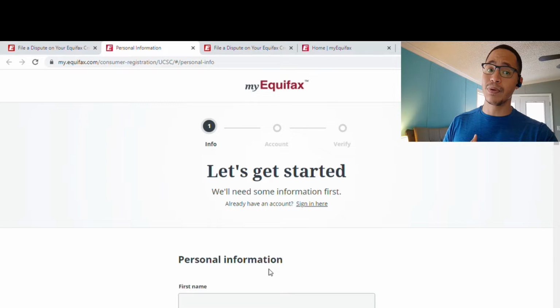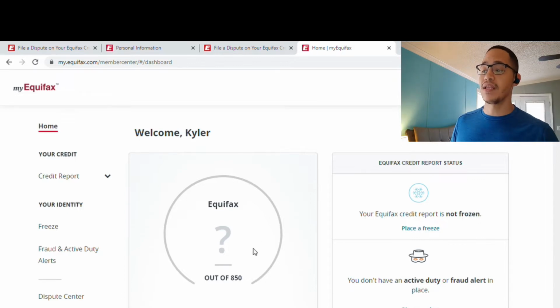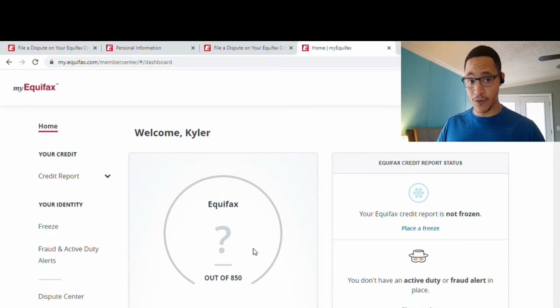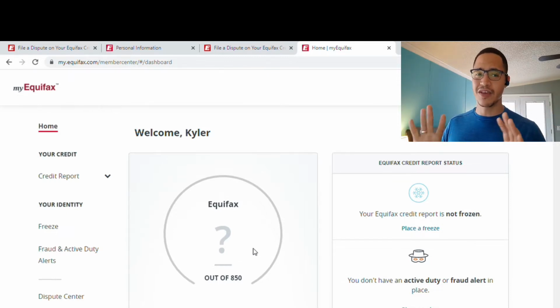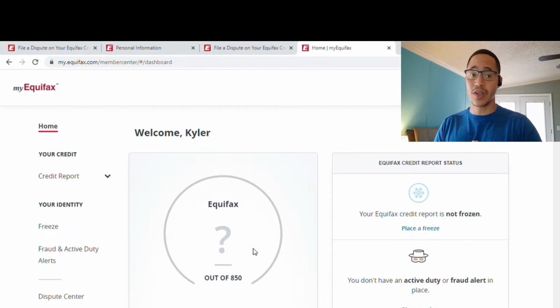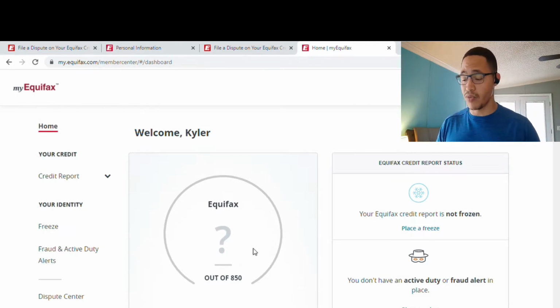So I'm going to go ahead and pull up my account that I already have with Equifax so we can get straight to it. Once we get signed in, it's going to bring us to a page like this. It's a dashboard. It shows our Equifax score and gives us a chance to get a free credit report. It also gives us a chance to freeze our credit to make sure that nothing's getting pulled off our credit without our authorization. And it also allows us to place a fraud alert or any active alerts on our account to make sure we're staying in the know of what's going on with our credit report.